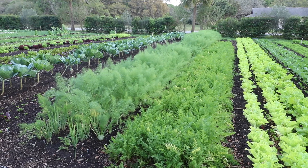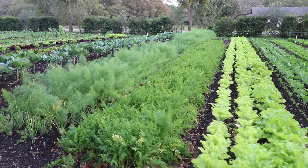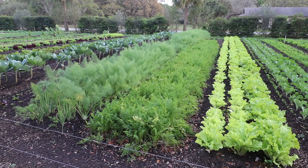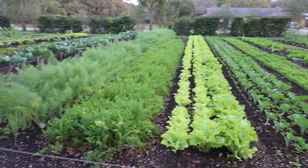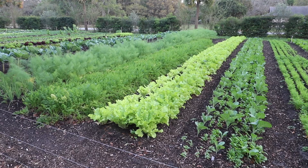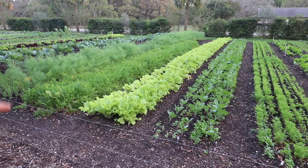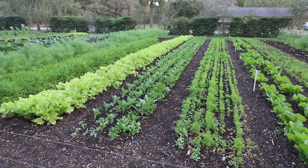Fennel and bunching onion are doing good — harvested a ton out of it, still so much left. Fennel doesn't sell too much at market here for some reason; I couldn't grow enough in Washington. My clientele only consumes so much, but I am going to pickle a bunch and see how that comes out. Carrots are doing really good — a little over half a bed left, which should last a few more weeks of market. Tokyo Buchana is doing really well — it's all going to be harvested as heads and some of it might be left to do the rapini-like broccoli stuff.